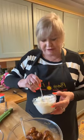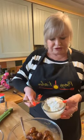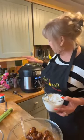All right, so I hope you enjoyed that. I really want to start using my Ninja a little bit more to share with you, because I know one of my friends, Cheryl Muir, said she only uses one function on it. And that is so wrong. If you've got a beautiful bit of equipment like this, you've got to just learn how to use it. It's amazing.